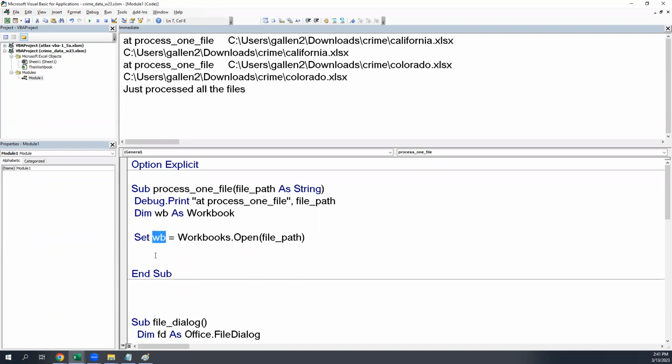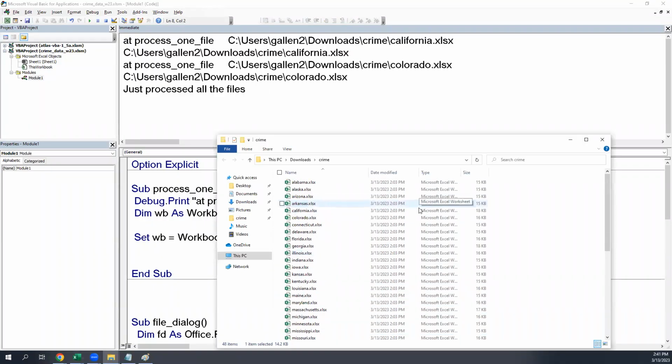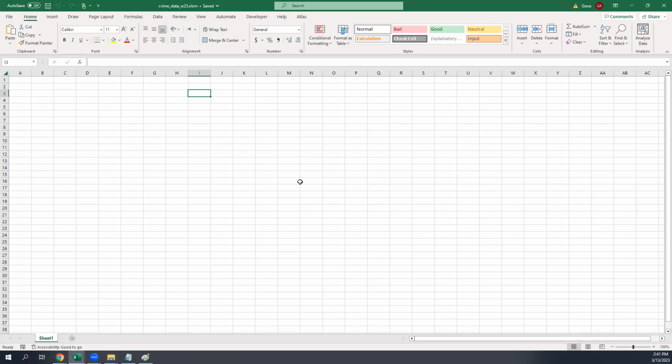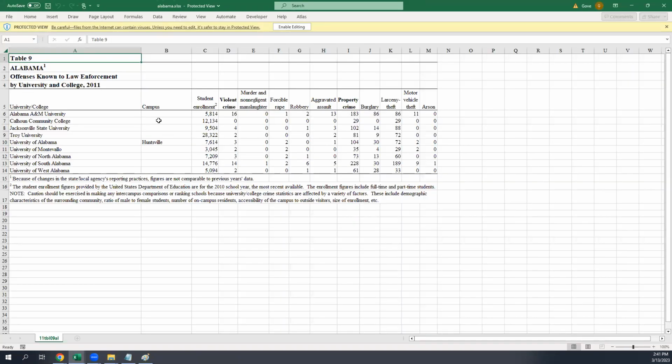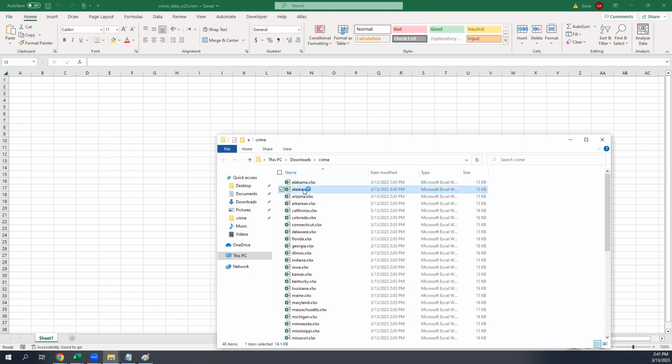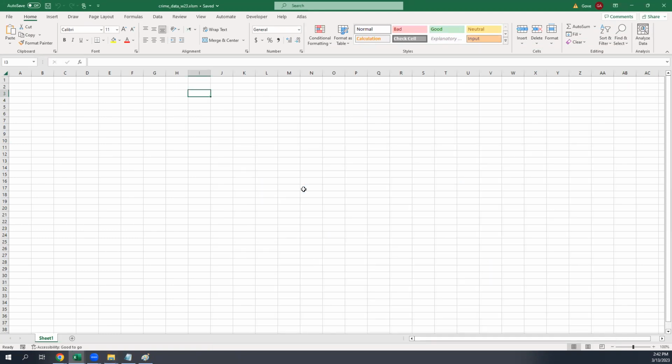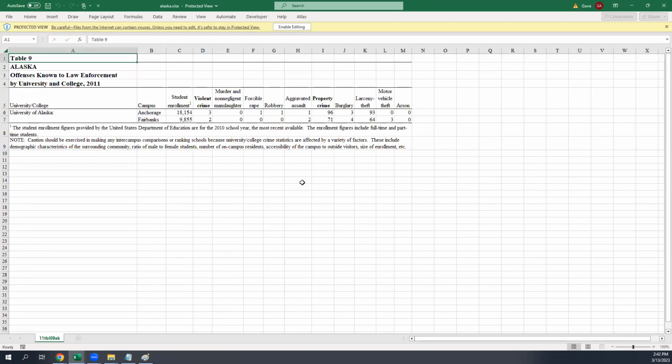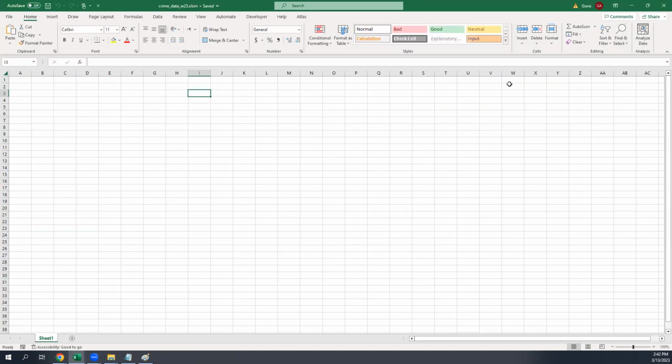So let's just go ahead and open up the first. I'm just going to take a peek at a couple of these. Let me look at the first one here. Here's Alabama. And I'm going to compare Alabama to Alaska. Not Alaska.